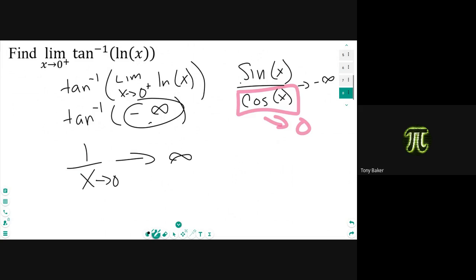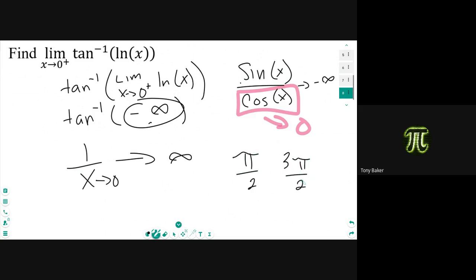Is the limit still in front of? Yes. Is that what I'm at? Yes, the limit's still there. I'm just not writing limit a million times. Okay, so the bottom goes to 0. Which angles give me 0 in cosine? You got it now? That's pi over 2 and 3 pi over 2.